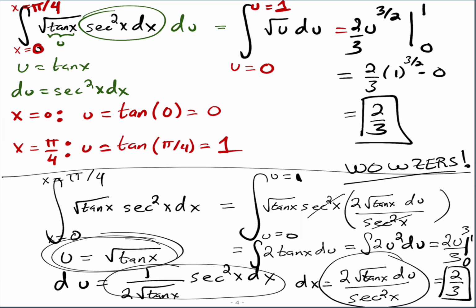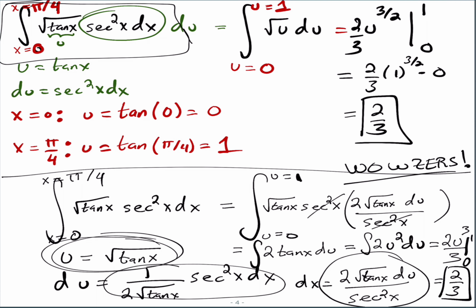So for example, when I look at the original integral, I immediately notice that I have a function inside of something, right? So here in this case, a square root. And then I immediately also notice that its derivative is right there in the integral. I right away gravitate towards letting u be the inside, and then I know that I'm not going to have any issues evaluating the integral.